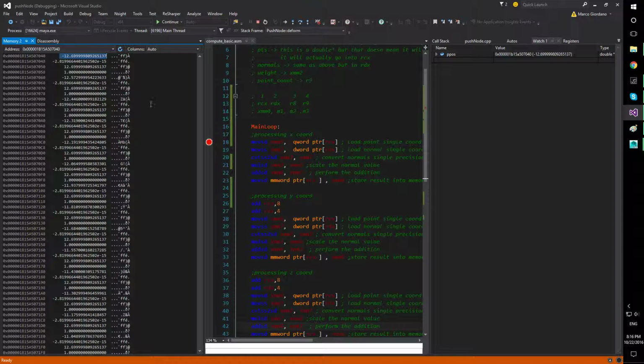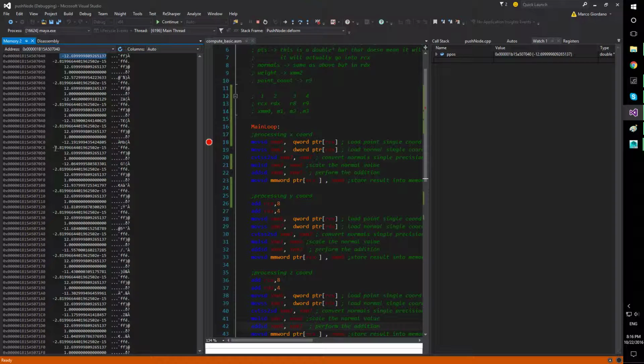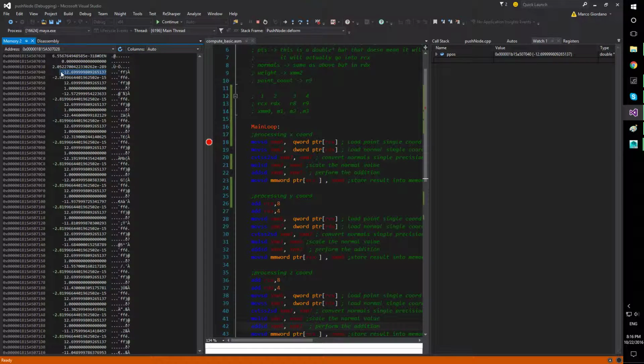So we can show the memory here directly. These are our values. It's interesting to note that the y values are all the same, and it makes a lot of sense. Sorry, the y is probably this one, and this is probably the w. So let's see. This is the first value: x, y, z, and w is 1. Okay, so this is the y value.